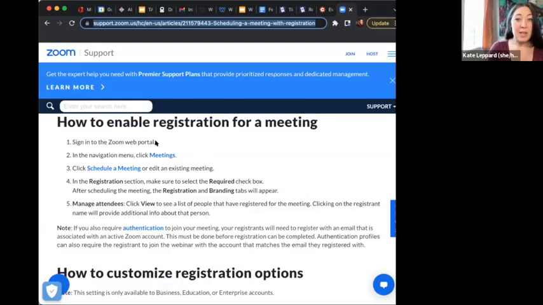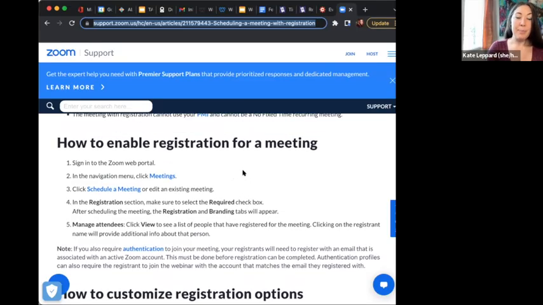It's basically you just set up a meeting like I showed, and then after you've selected save, it will come up with a registration tab, so you can show what information you want, like the name, the email, address, whatever the data is that you want to collect. But remembering to be PIPEDA and PIPA compliant, you only want to collect data that's relevant for the group.